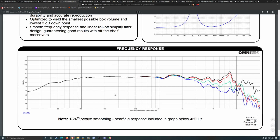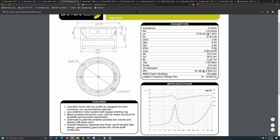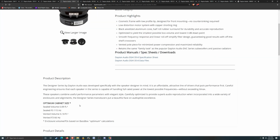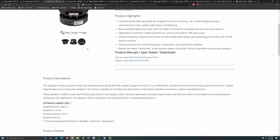So it looks pretty similar. It's probably just a superior driver. And with the enclosure size that we're kind of targeting, that'll probably work out better. So I think I'm going to eliminate the 4-inch again. Let's keep the 5.